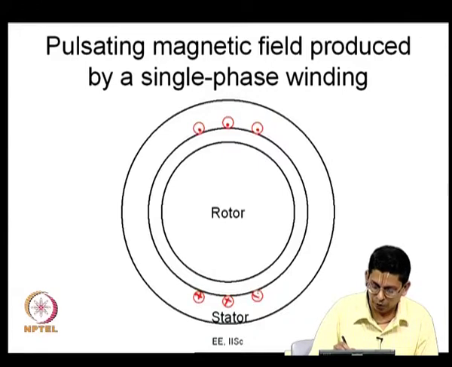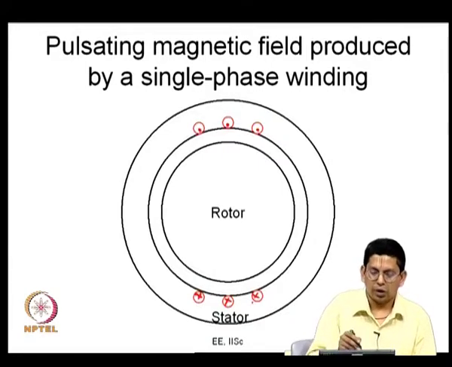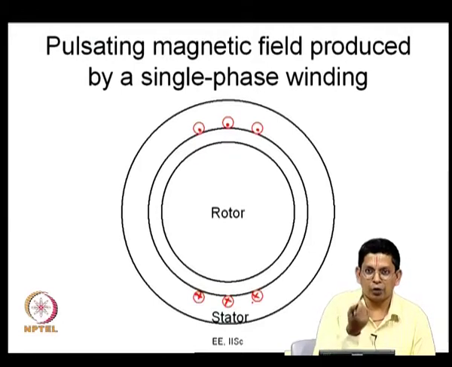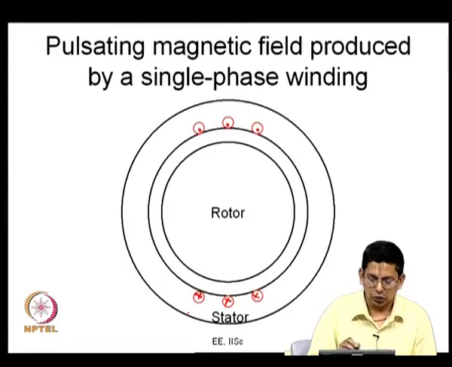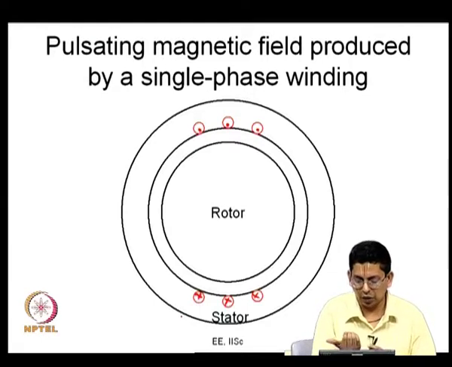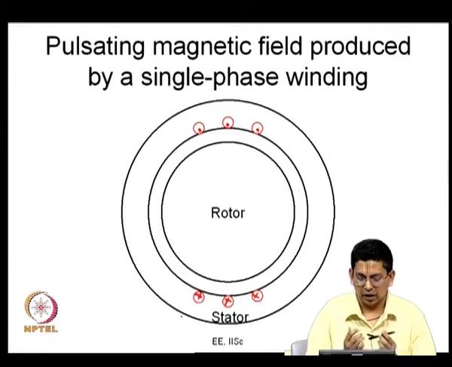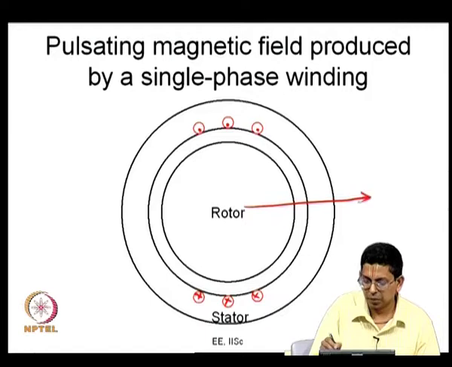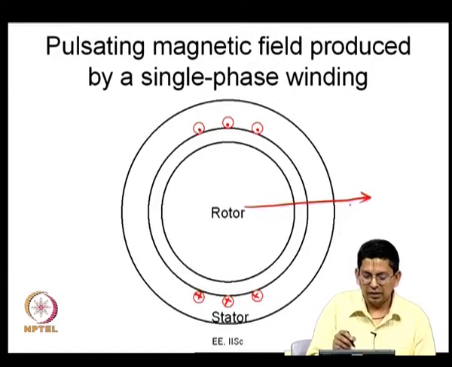I hope most of you would be familiar with this dot and cross. Dot basically means current is flowing out of this sheet. It is like an arrow coming out of this, you just see a point. And cross is like an arrow penetrating into the sheet, meaning current is flowing into this. So, what is going to be the direction of this? Well, you can hold your right hand and look at this, and for current flowing out to the top, this is going to be the direction of magnetic field, and this is what you would call the axis of this magnet.